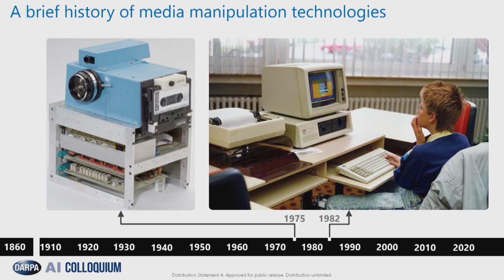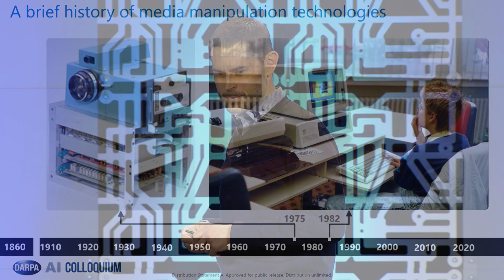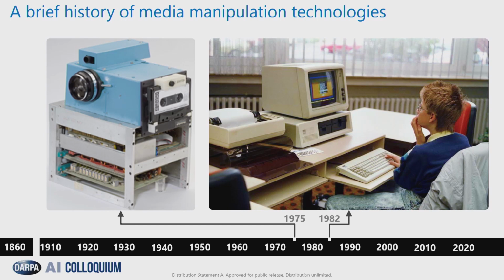In 1975, Kodak created the first prototype digital camera. It was the size of a large toaster, weighed in excess of 9 pounds, and took over 20 seconds to acquire an image. That image had 1/1000th the resolution that your cell phone can take today. And of course, it stored it on the medium of the day, an audio cassette tape. A few years later, IBM released the personal computer, starting the personal computer revolution. It had a 4 megahertz processor and ran the Microsoft DOS operating system.